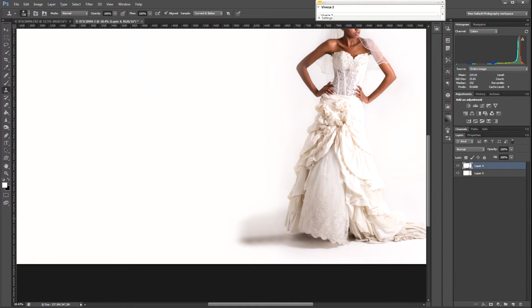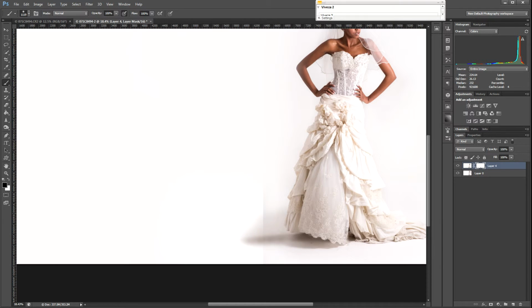Alright, so we've got it pretty extended now. We'll grab a little bit over here. Okay, that looks okay. Let's back that off. That looks better. So we'll just throw a layer mask on it. Okay, and we can paint in black with a brush. And now what we're going to do is we're going to just take some of this away and feather that edge in.